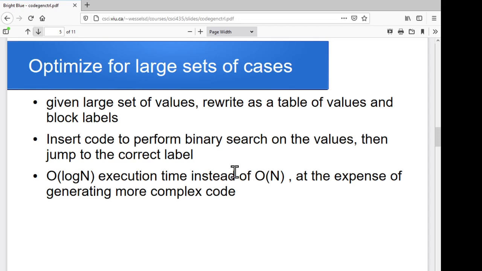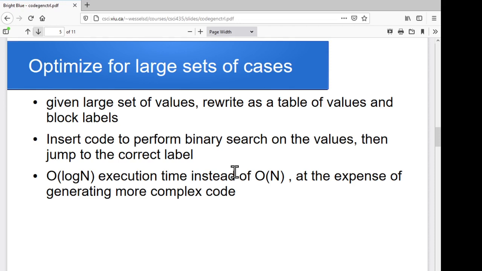So suppose we've got a really big set of cases, right? It's not going to matter much if we've only got a few cases in our switch, but if we've got a switch statement with a lot of cases in it, then maybe rather than doing this kind of linear search through our if-then-else conditions, maybe we set up something a little different. So maybe we set up essentially a table where each entry in the table has the value and then which label to branch to. So it's got a value and an address, essentially saying, okay, if it's this value, we want to jump to this address.